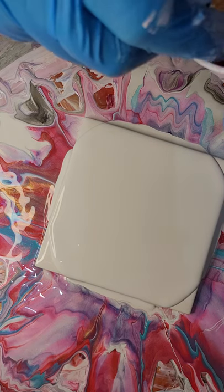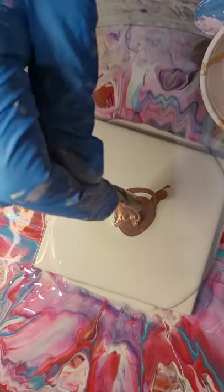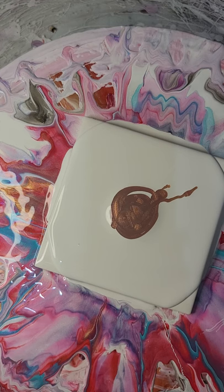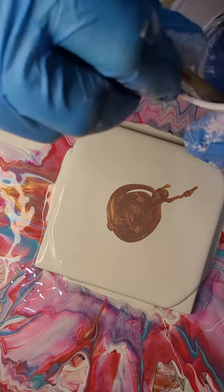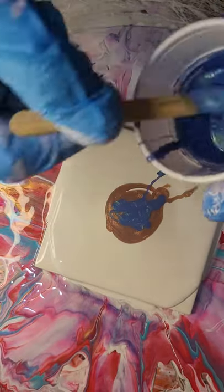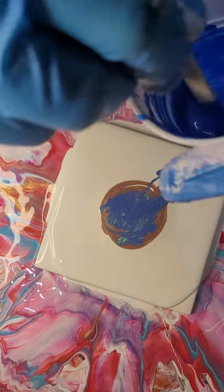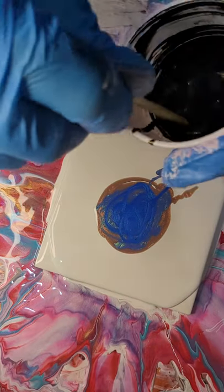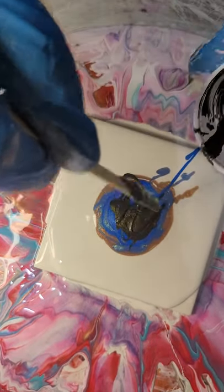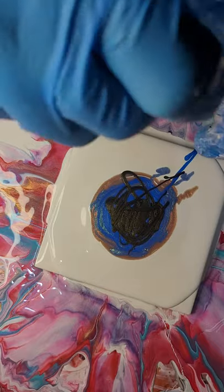We're gonna start with gold this time, see how that turns out. We'll build some of this here. Then we'll go with some of this unicorn violet. I haven't so much seen what this does yet. Let's see what this does. A little sapphire to make it darker than that one. Then I'm going to drop some black flash. A little drop of white cell activator.